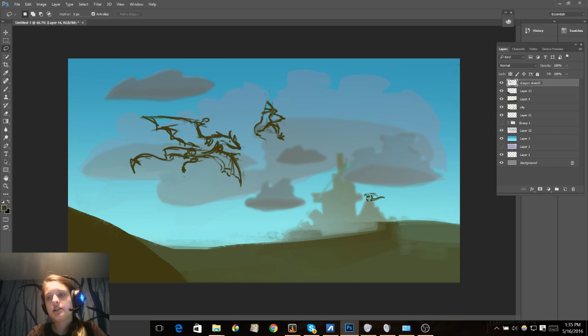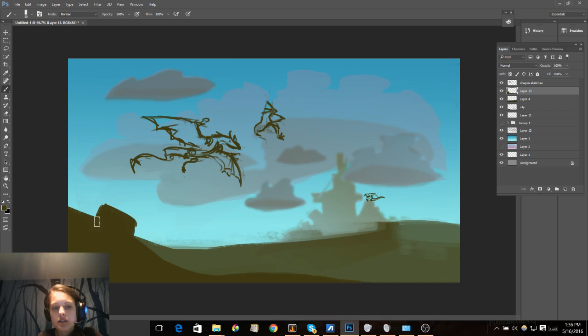So these are the dragon sketches. They're not going to be blended into anything or merged into anything because they're not done. I merge my layers pretty frequently, but I don't like to merge sketches into tones. I just like to merge big areas of paint into each other. Alright, so this is probably good.